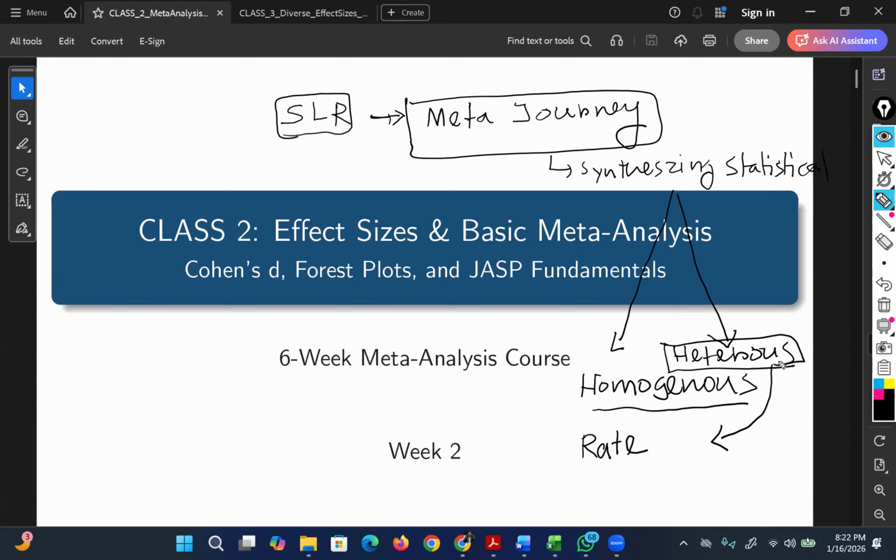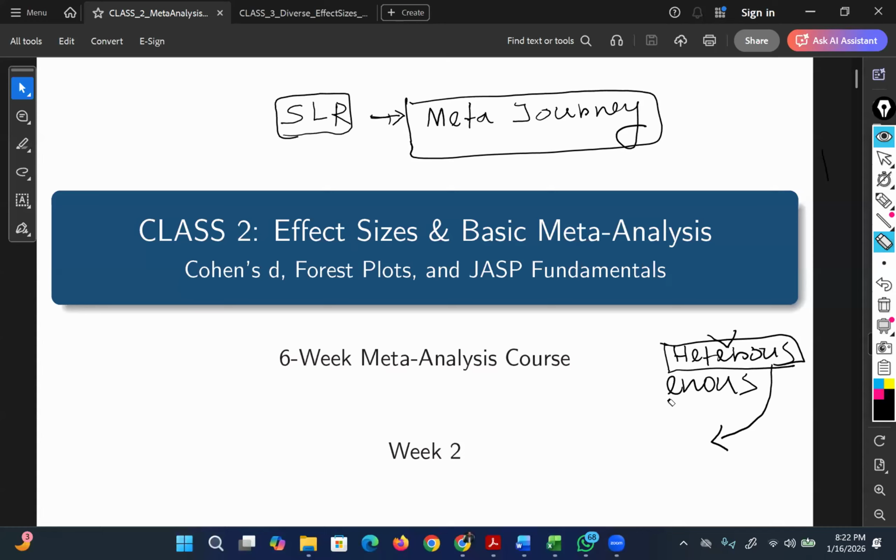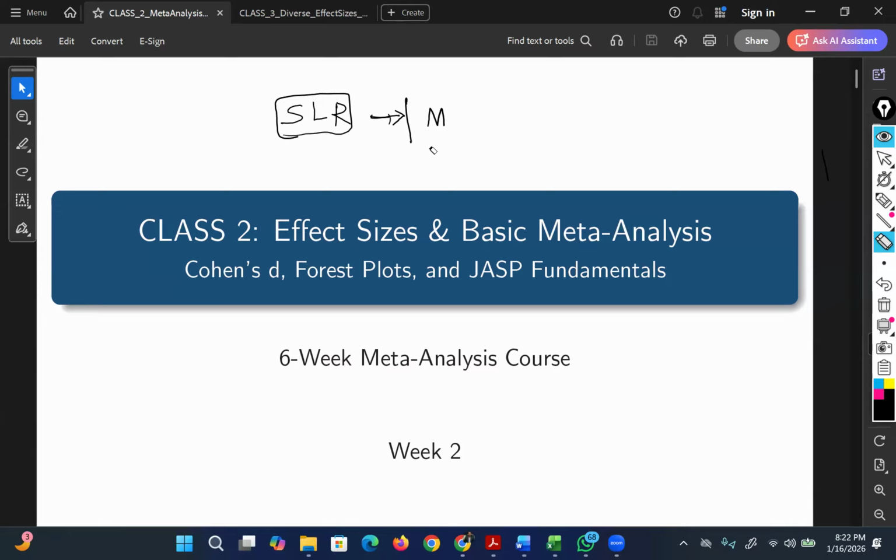If heterogeneous, there is no problem. However, the rate of severity is important, and that is what we are going to measure with meta-analysis and its statistical tools and techniques. So that is the idea of meta-analysis, and why we are interested in doing it. The idea is very simple. We would like to synthesize the statistical outcomes of previous and concurrent studies, and find out whether they are aligned with or different from the information I have investigated with my sample size.